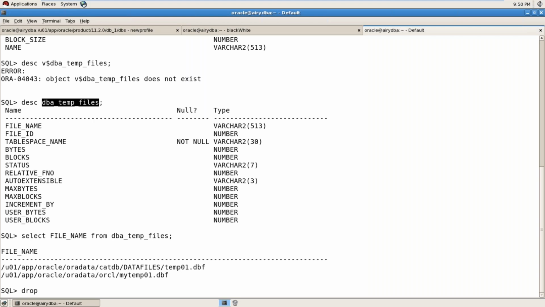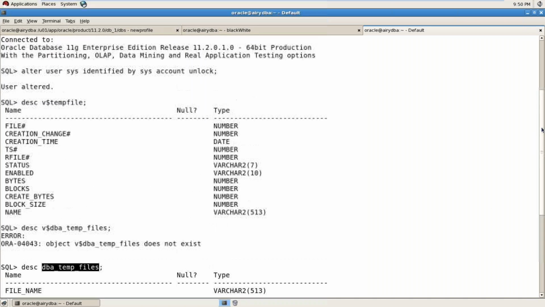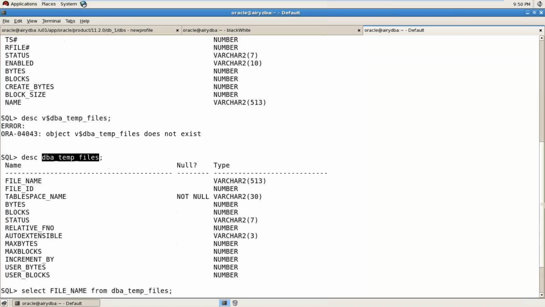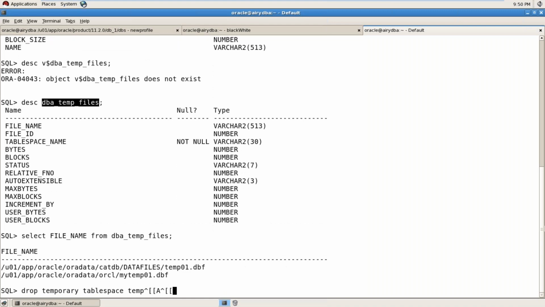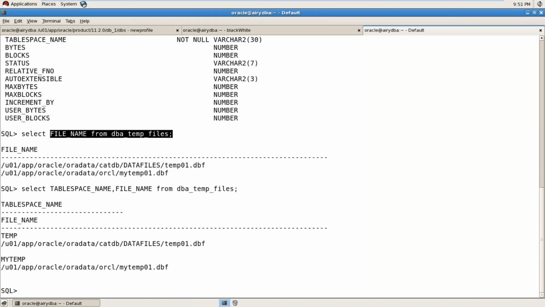So drop tablespace temp. I think I haven't seen the name, right? My temp.